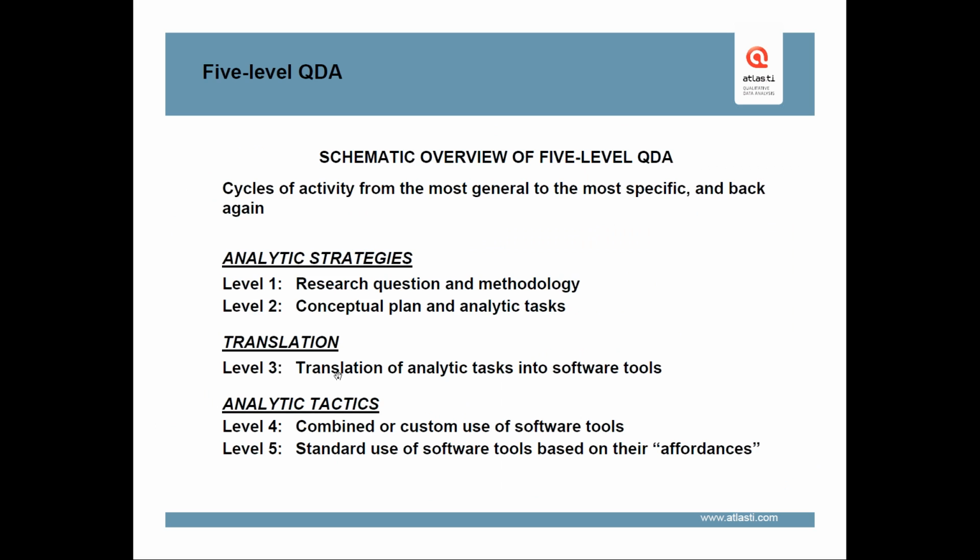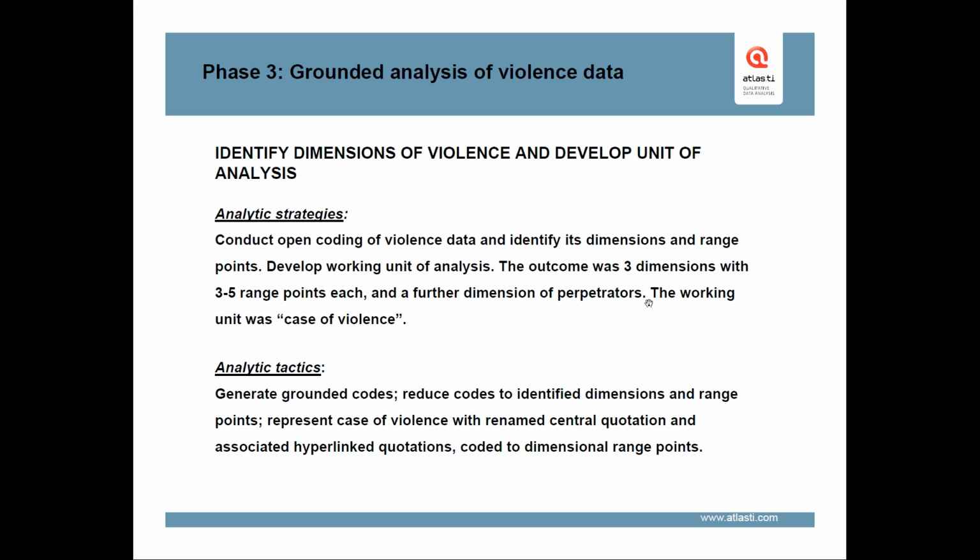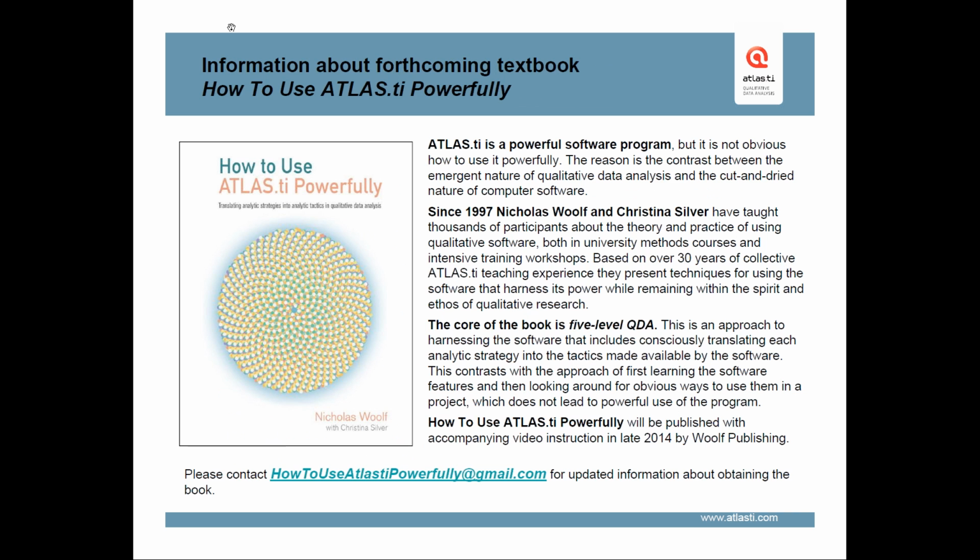conceptual plan. Let me just pop up this extremely brief schematic of it. Create a conceptual plan, and then identify individual analytic tasks. The key point is this translation between the units of the task and what's called the affordances of the software tools. And you don't muddy the strategies and the tactics. You're very clear that the software is working in a very cut and dried way, but once you've done this translation process, you have an actual task to do, and then the results of that you then retranslate in terms of the units of the task.